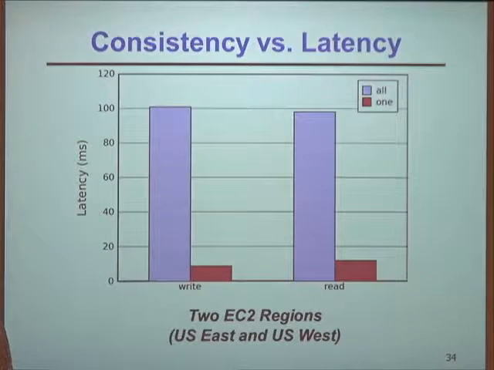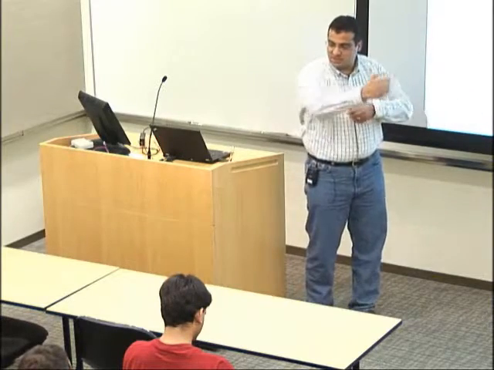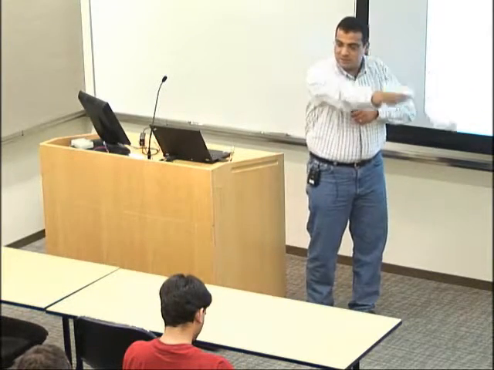Four. All. So there is no quorum here? So it doesn't try to say, if two or three agreed that this is the latest one, it all means all of them? All means all. Because you have to wait for everybody to respond to decide which is the latest one. You can say read quorum, write quorum if you want. But still, your quorum here is distributed among two data centers, so you still have to wait for somebody from the other center to respond.